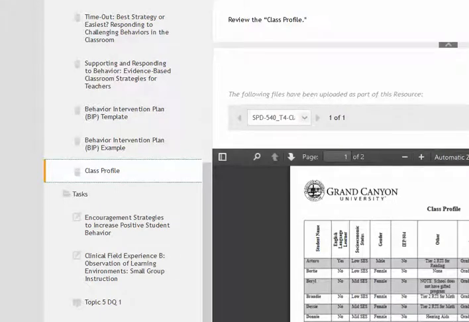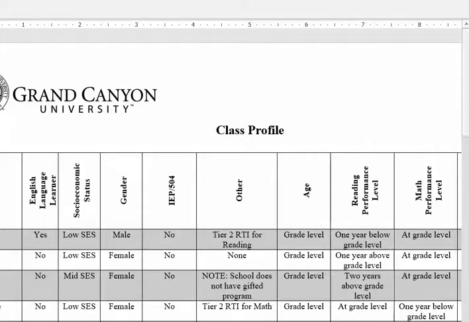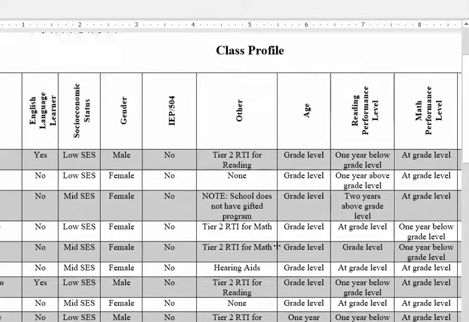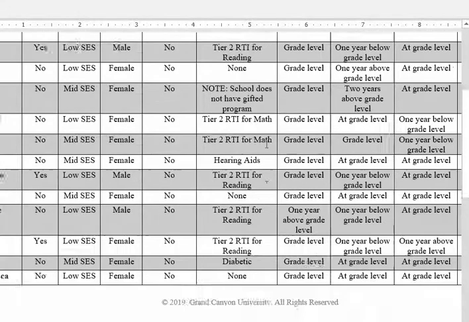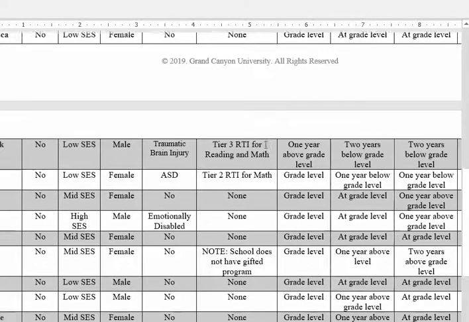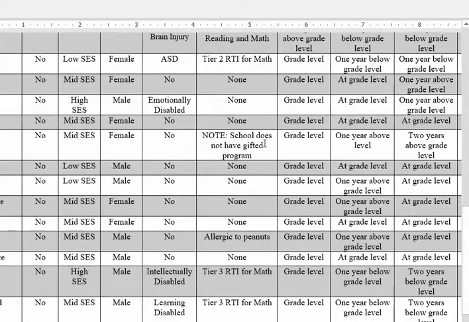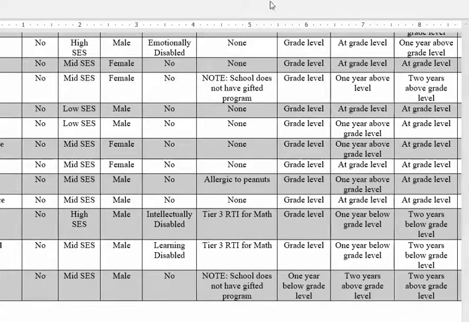And I happen to have it here. So we're not talking about any student in here. We're talking about students with disabilities. So you're going to locate one with a disability. You're going to locate one of them. You need to demonstrate your understanding of what that disability is all about in order to complete the assignment.